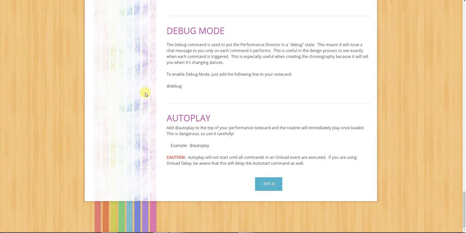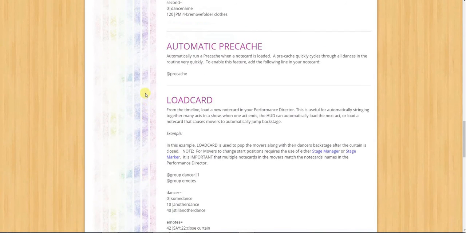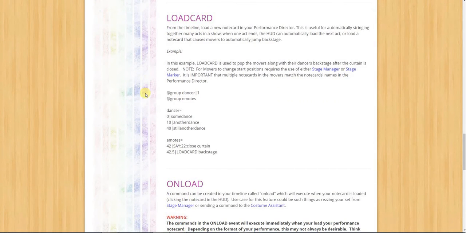So moving on, we have load card. And what load card is used for is just simply what it says, loading the next card. So if you're doing your sequence and you want to pop backstage automatically, this shows you an example right here.